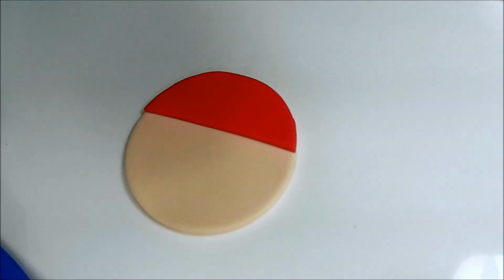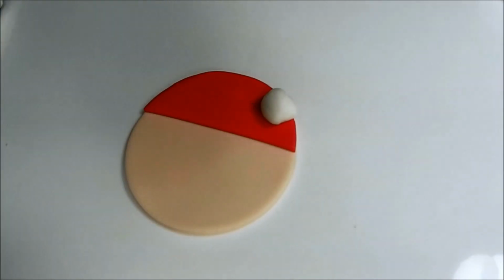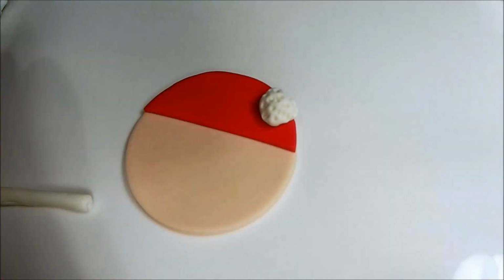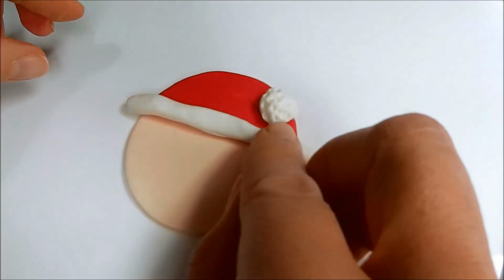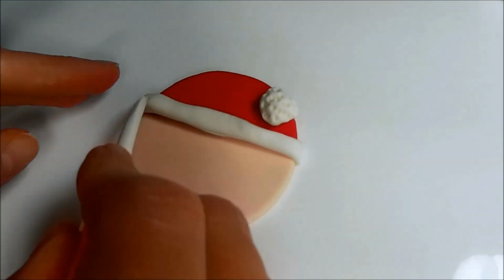Adding big white ball on the side. Making a small line over there and making some dents in the ball. Now I'm rolling a sausage shape from white fondant and sticking it to the bottom part of the head. And I'm also making some dents in there.